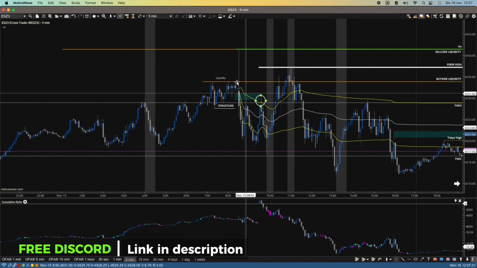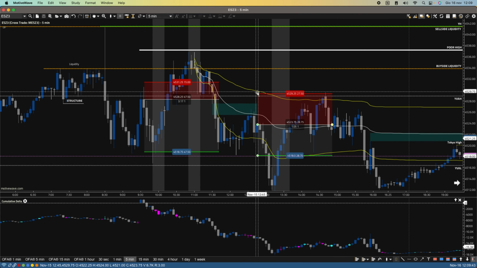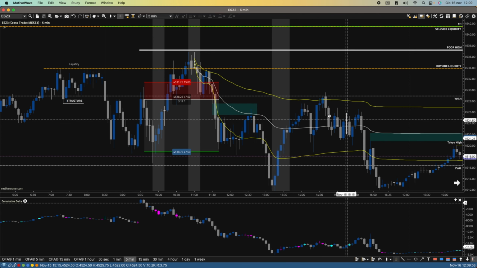Look here, for example, this is another entry that I did not take, but I see it now, to be honest. We have a fair value gap. Price is reacting very well. If you want to wait for a bearish candle, this is a beautiful engulfing, and you enter here. This is the entry because we have the strong rejection, stop loss above the candle, and targeting the closest liquidity we have, which is this one. It's a very common setup.